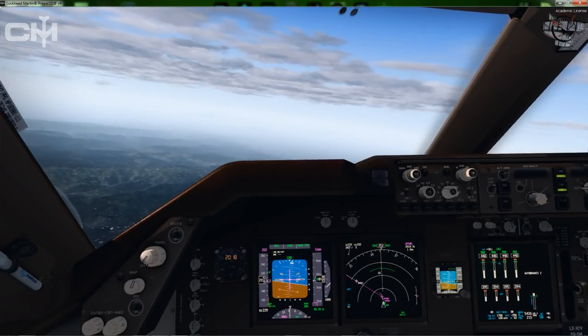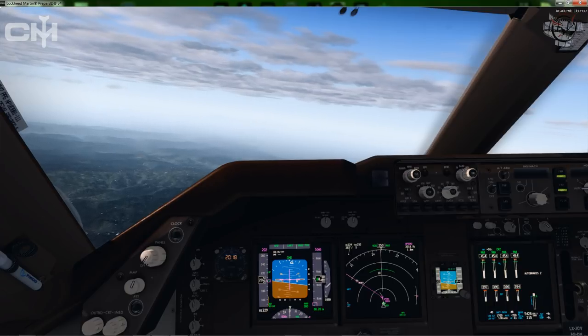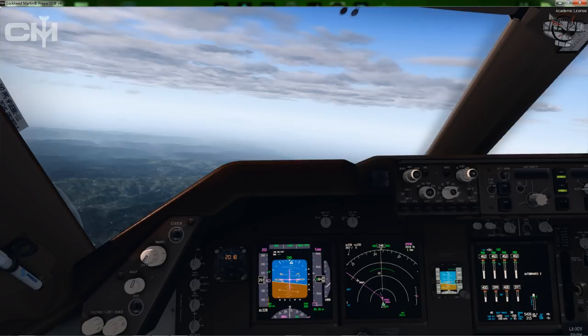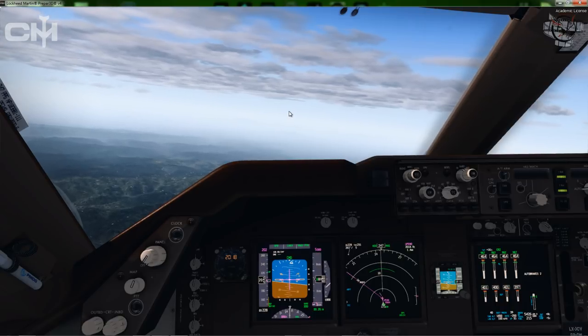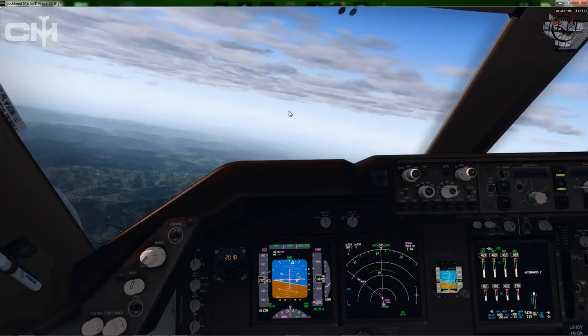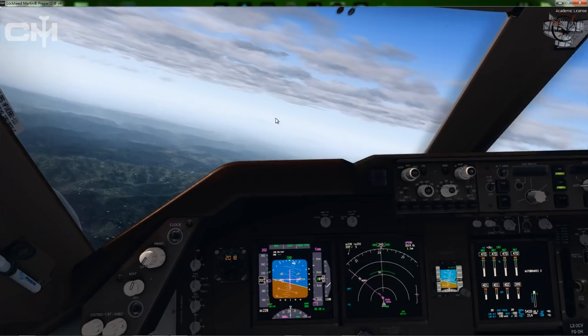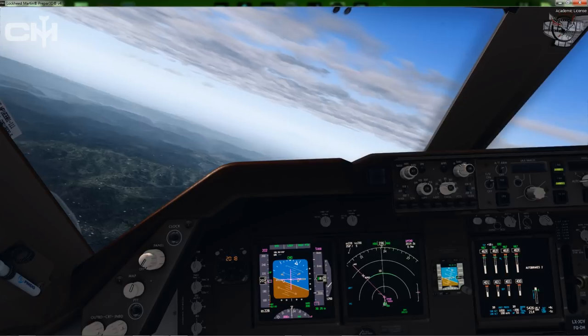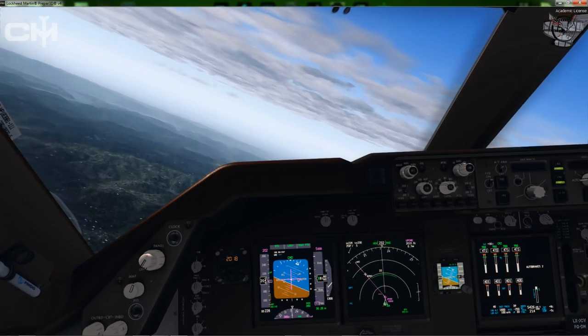All right, so there's CCR coming around to Upend here, and we need to get down to 5,000 feet at Berks. It's going to be a little tough from Berks to Shake getting down to 2,800 feet. That's a pretty short distance to make that descent, but we're going to slow down a little more before we get to that point when we bring in our next flap setting anyway.